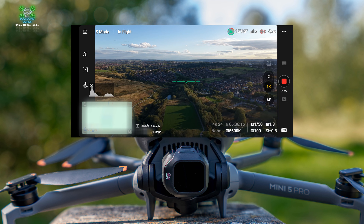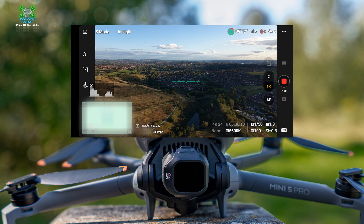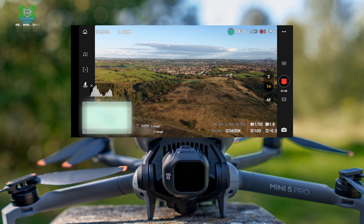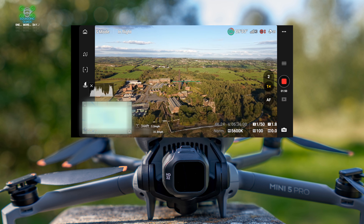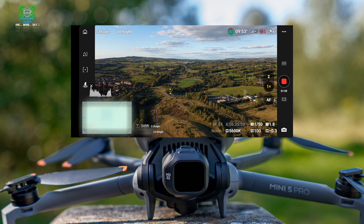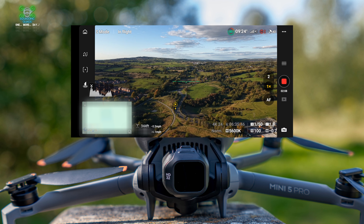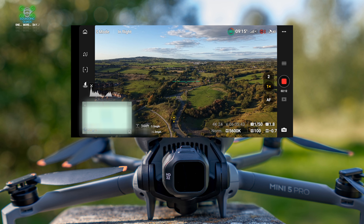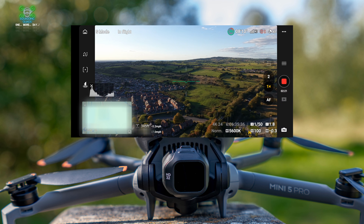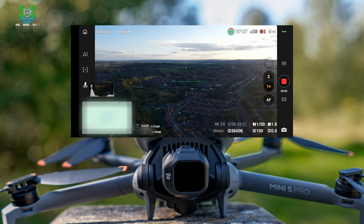We're doing this in sport mode because FPV drones fly at those speeds. An FPV drone will fly a minimum of 30 miles an hour for the ones that we test. We are looking at putting this up against an FPV drone to see the difference because they're about the same size. This is a question a lot of people have in mind: what's the endurance of a DJI Mini like versus the endurance of an FPV drone? We've used 22% battery already and according to the estimation, we've got about 8 minutes of battery power left at this speed. It changes to 10 as we turn around because we use less power.